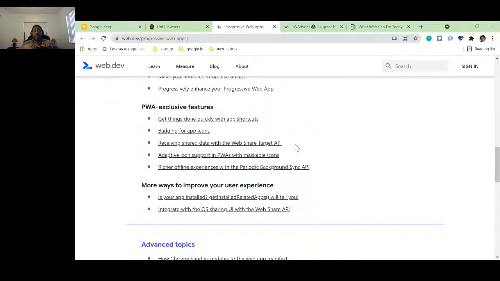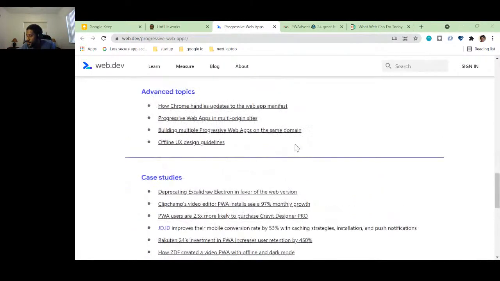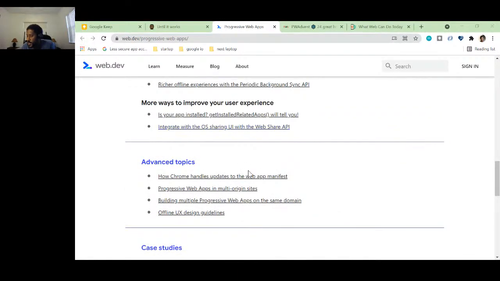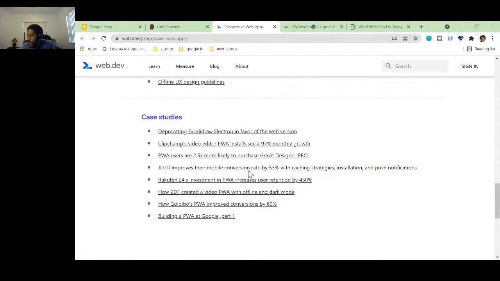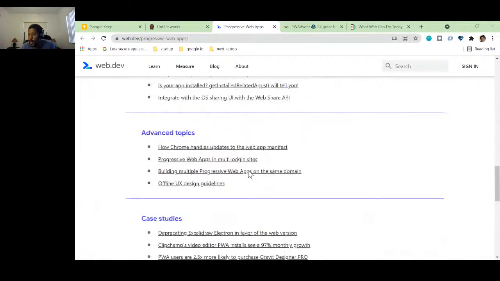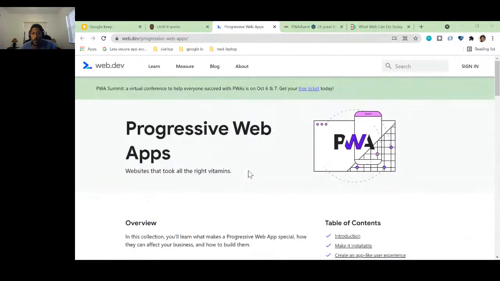And then also the web share. How sometimes you can share a photo or a link to a certain application, you can have your icon, your application, in that same tool tray that pops up. That's pretty cool. What else? And then you can check and see if it's installed, and a whole bunch of other stuff here. So it's a pretty good spot to get your feet wet on progressive web apps.